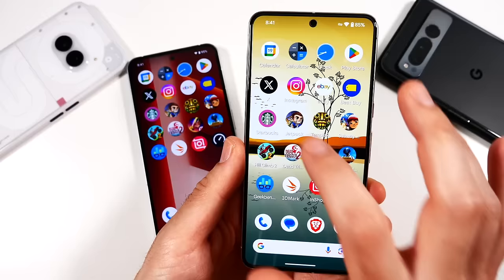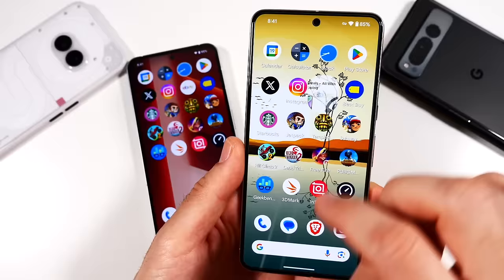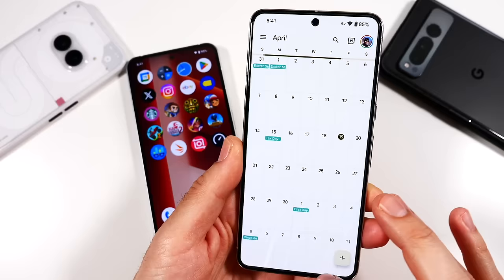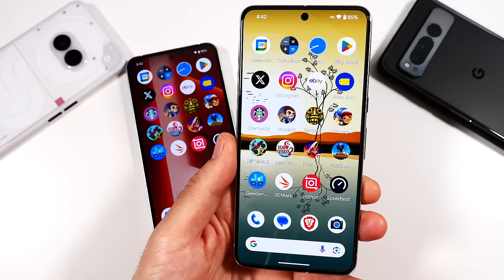Now, of course, you go to developer options, you could change this really easily and make every Android phone feel like a rocket performer by turning off animations. But I like to test them at default so you can see what most people will experience. You saw the Pixel was very good, zero reloads basically, so really decent there as well. Very impressed. All right, so we're going to go ahead and run a CPU benchmark now.